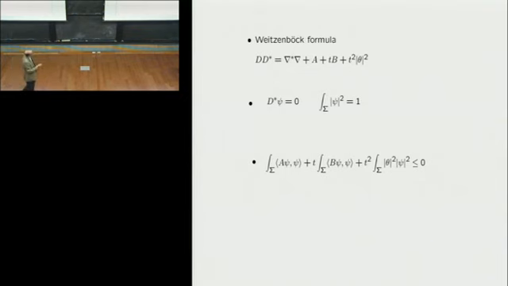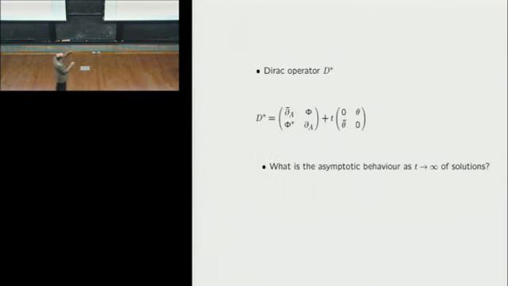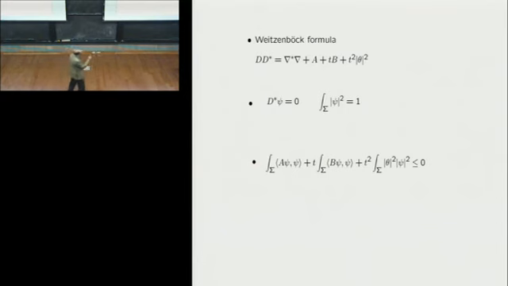So Witten looked at the exterior derivative conjugated by e to the f, where f was a Morse function, or e to the tf, and then looked at the behavior as t went to infinity. So here our t is kind of built into the operator. So if we take this Dirac operator here, and we look at the Weizenbock formula, then there are terms, I won't spell out what the terms are, but we have this positive term here, and then we have the quadratic term here, which is just the norm squared of theta.